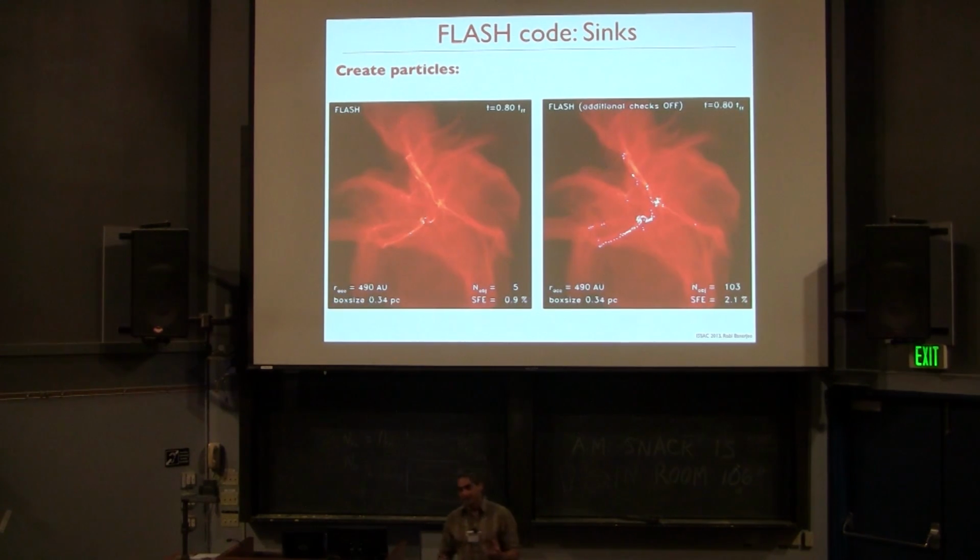This is, for instance, an example. If you just use a density criterion without any other criteria, you create a bunch of sink cells at every high density region. So that's just to make sure that you're really talking about a collapsing region where you also have, for instance, a gravitational minimum and so on, all these criteria. Otherwise you get way too many particles here, and you see how they kind of line up just on this filament, despite the fact that the entire thing wouldn't collapse like this.